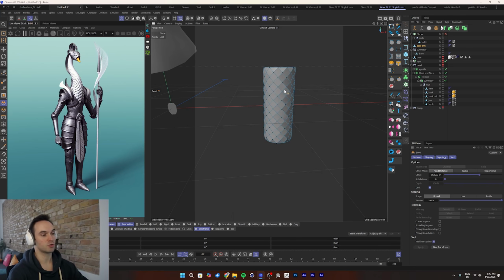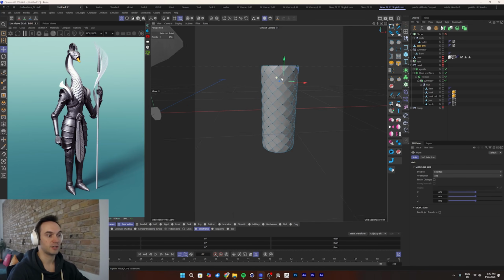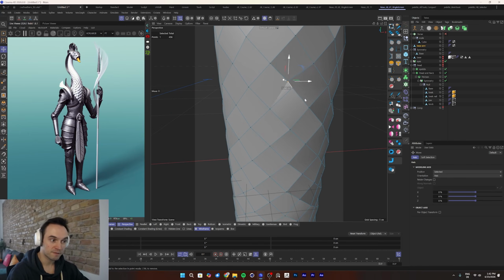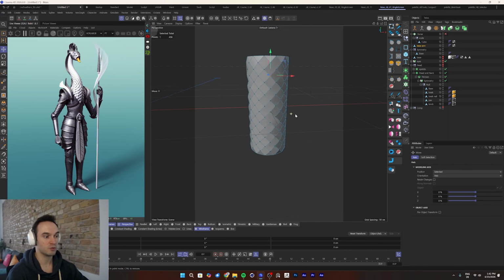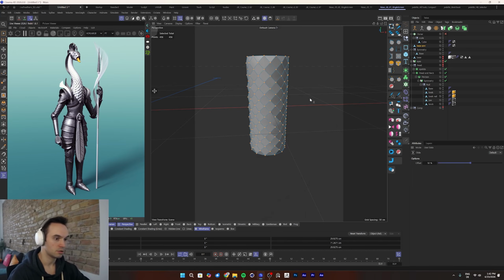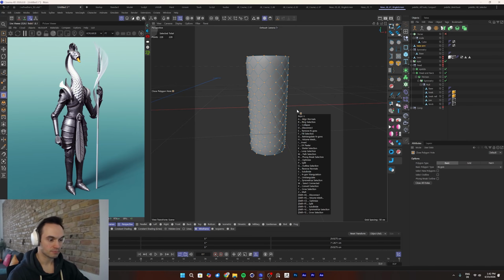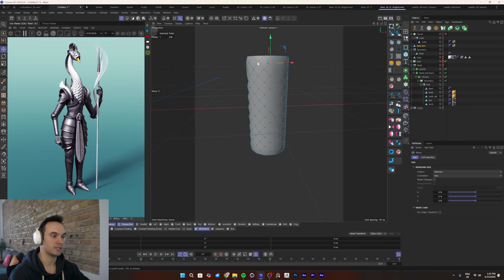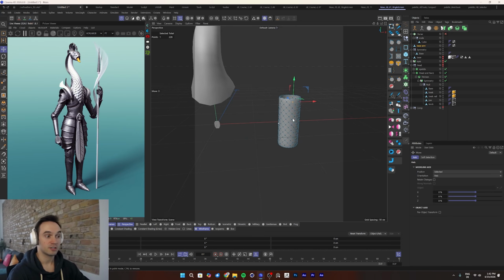And this is super cool because now we have different polygon flow and this direction that we need, but we have points on top of points. So we have to make sure that we optimize it, like Control A and UO for the optimize, UO, and now all these points have been merged together.